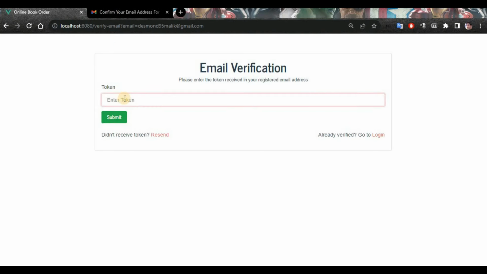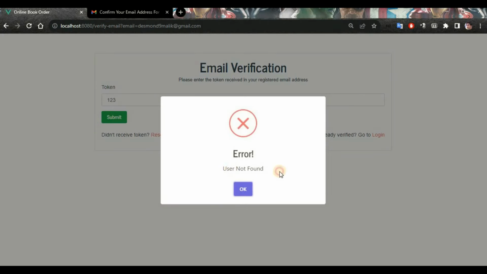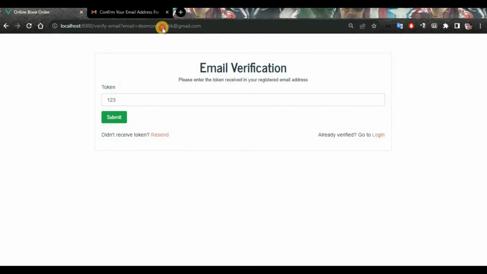And if I give an invalid token, it says invalid token. And if I change the email, user not found.